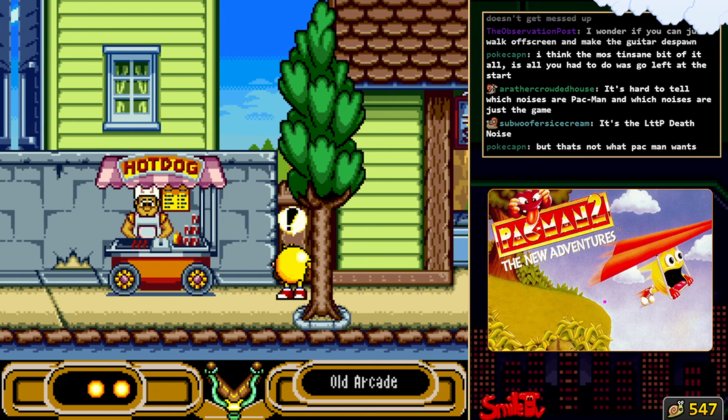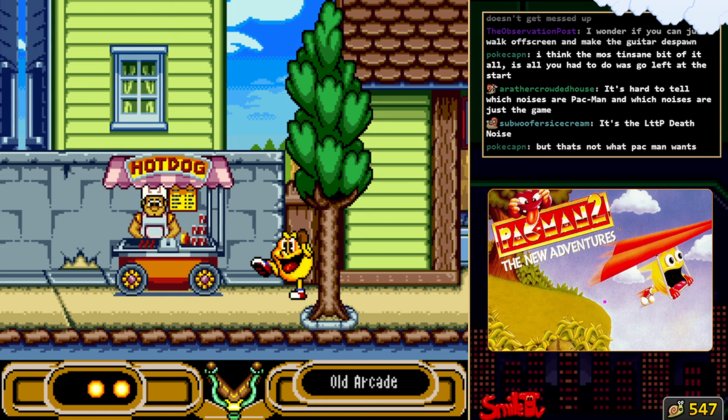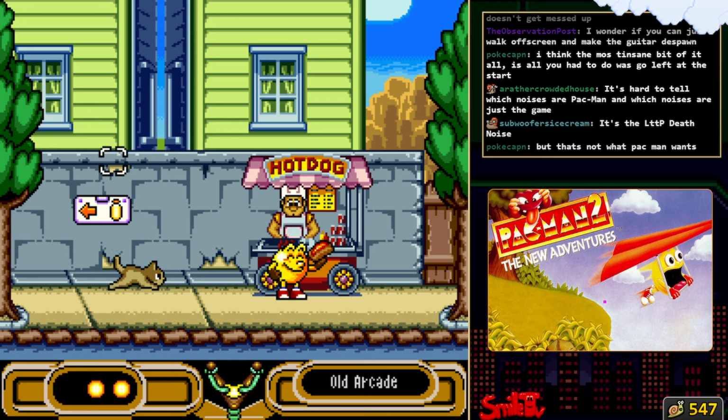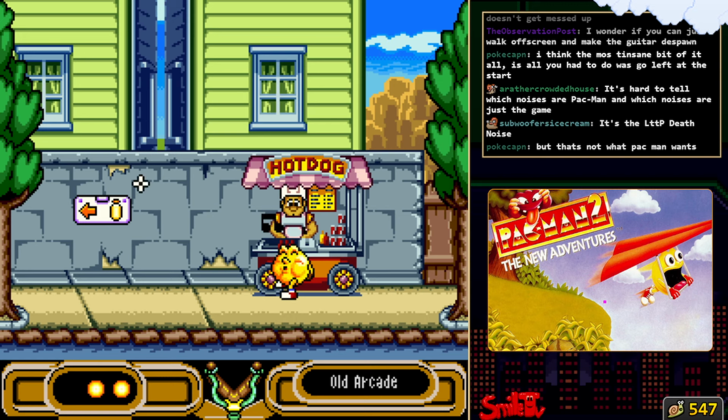He's in a really good mood now. Gonna buy a hot dog, he's so happy. I'm on hot dog defense. That was a close one. Woo! Almost got. That would have been the end of me.